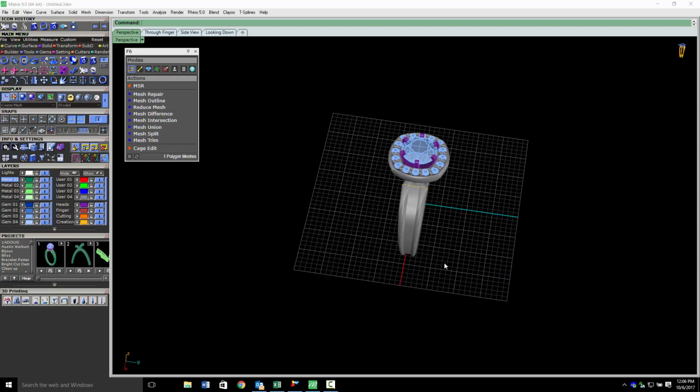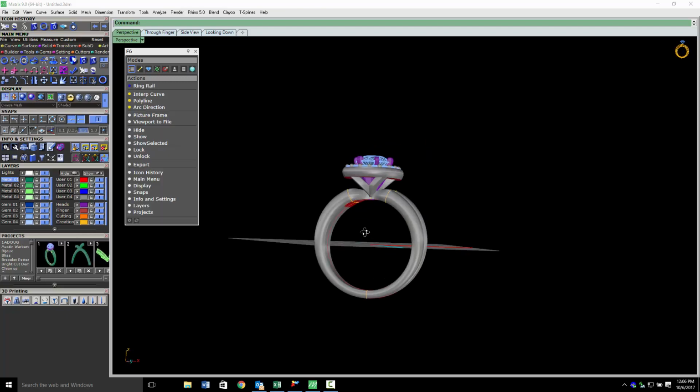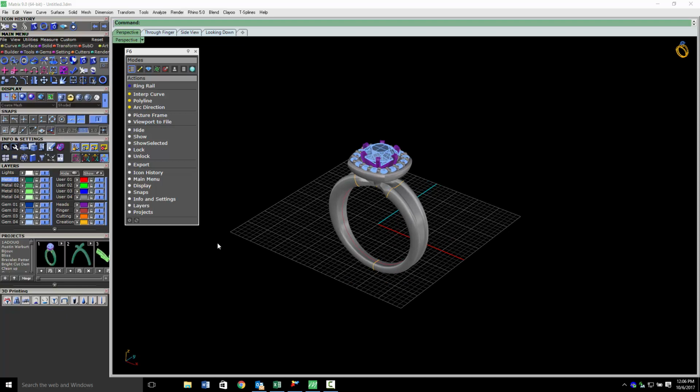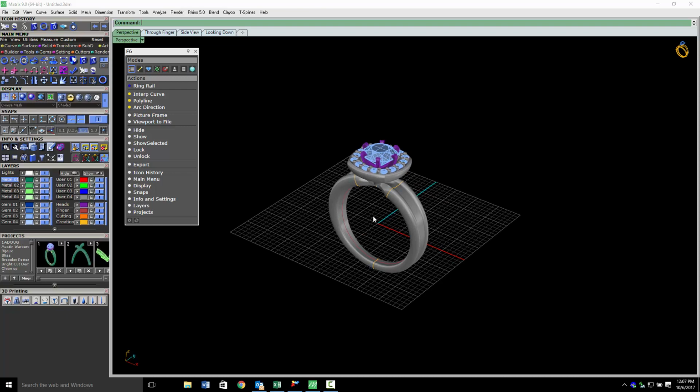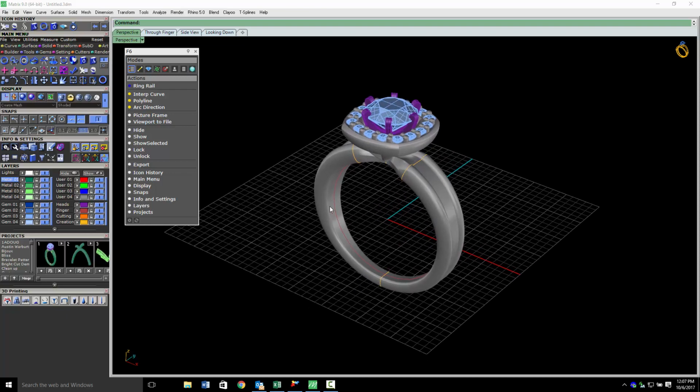Okay, I'm not going to get into a lot of the rendering things here as well, but we've improved a lot of our renders applications and different things like that. We've got a new matrix viewer, which allows you to take this model and make it available to be able to publish out on your web, email a link to your customer. They can spin it around, change metal colors and all that fun stuff. And that's been a big hit. And we're going to continue to develop that product over the next little while. As right now we call it Gem Vision Labs. It's in that category where we're continuing to evolve it.